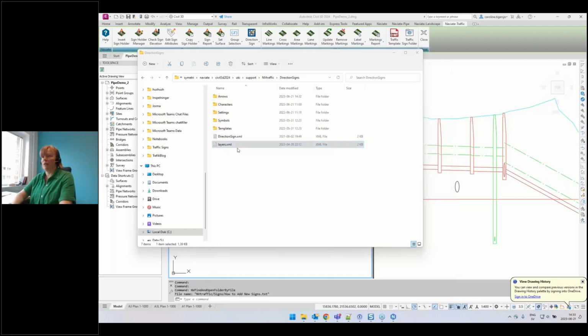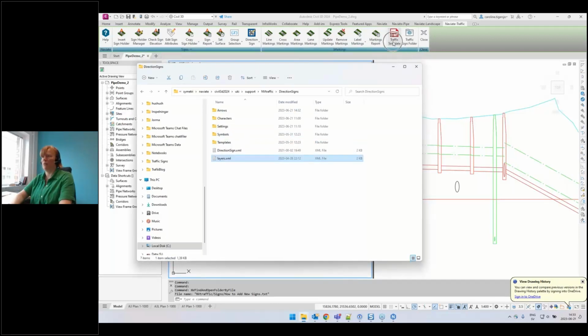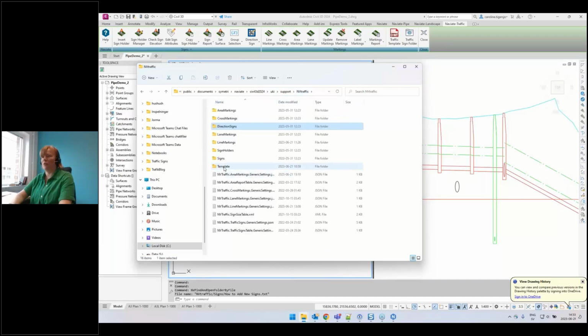So that is a part of it right now, and they look a bit different depending on the language you're using, so just be aware of that. If you want to use this for any drawing that you have, we talked about templates, and I'll come back to templates. But for traffic, we have a functionality up here called traffic template. What this one does is basically open the folder underneath here called templates. So you can have a specific traffic template, not that one. One step up. We have too many templates. There we go. Straight under the MV traffic and template.